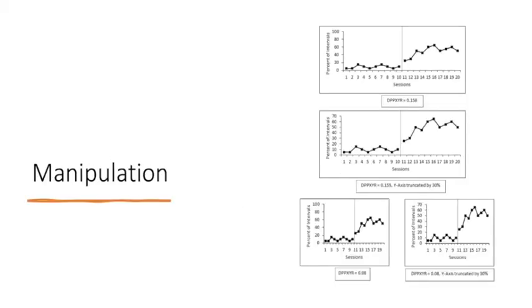I've included these 4 graphs here just to provide a visual for what this might look like. So the very top graph has a y-axis labeled 0 to 100%, so there's no truncation involved, and the DPPXYR is within the parameters. What you'll see in the graph right below that is I truncated the y-axis. So you can see now it's scaled 0 to 70%. And by doing that, you can see that the intervention data trend appears steeper now. The level change between baseline and intervention now appears greater. So just by truncating the y-axis, it's distorting our visual analysis process.